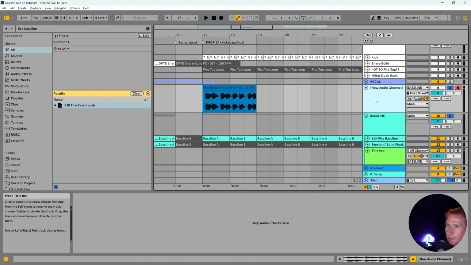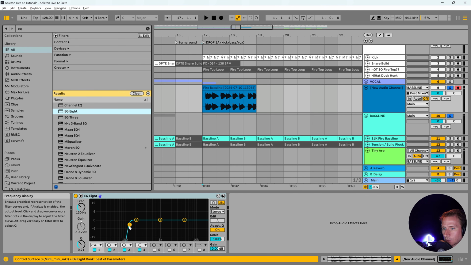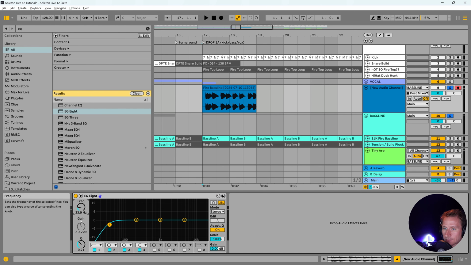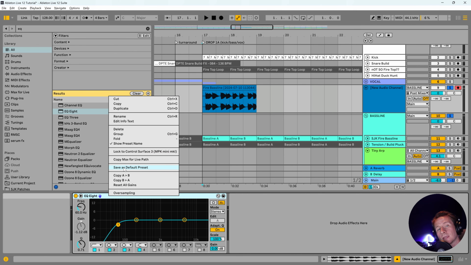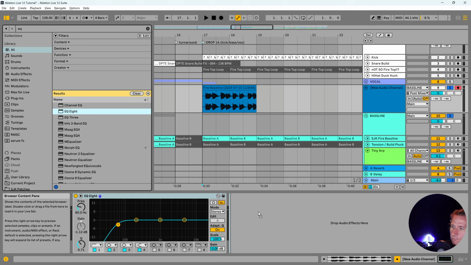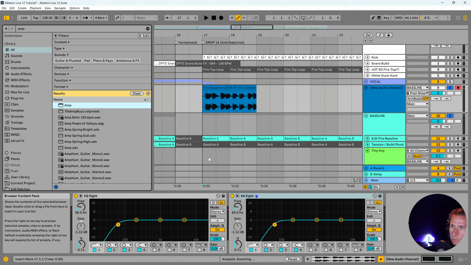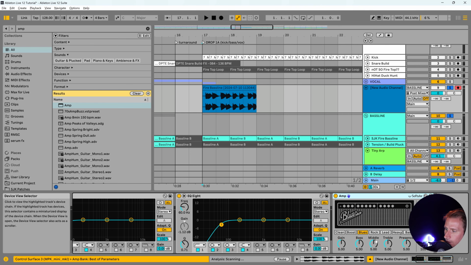In addition, you'll see that if I search for something like an EQ and drag it onto my bass line, it's a low cut at 130. And I have that saved as my default setting. So let's say you wanted a softer low cut at 60. You could right click any device and save as default preset. So now anytime we bring in EQ8, it's going to be that setting. And this applies to any plugin. So let's say you were using Ableton's amp for distortion and you found a preset that you really like and you want to use it on all your basses. You can just right click and save as default preset.